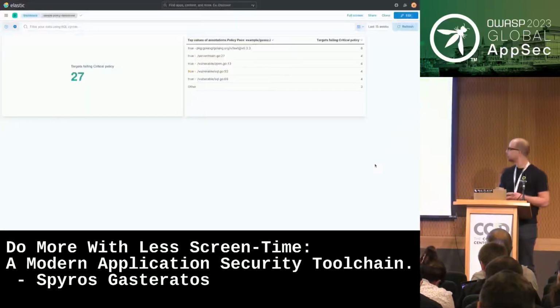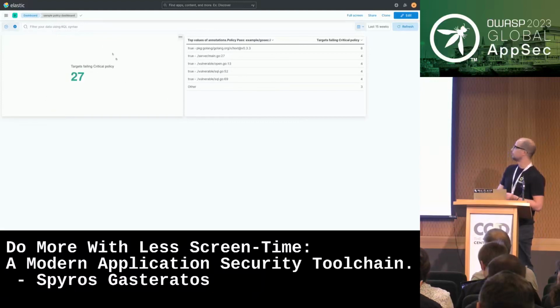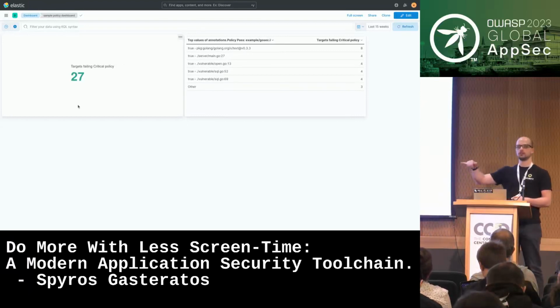But then, when I said you'll need to be making more dashboards, I meant it. Here's a dashboard for our example auditor person. Here's targets failing policy, literally a count of how many policy annotations have the word fail in them.